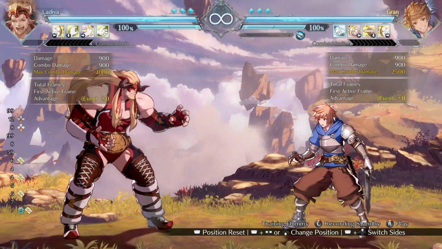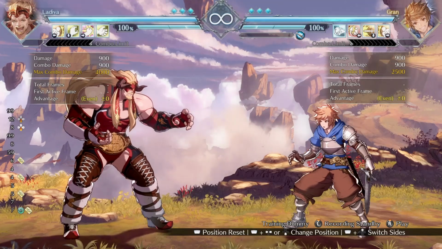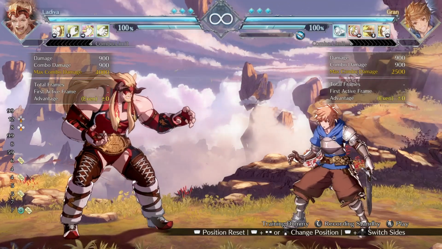Of course, if the opponent is close enough, then their regular throw is going to beat out a dual resort screwdriver. But if you're spaced out, well then, you're pretty much going to be pressing dual resort screwdriver in any of these situations if you're the Ladiva player.